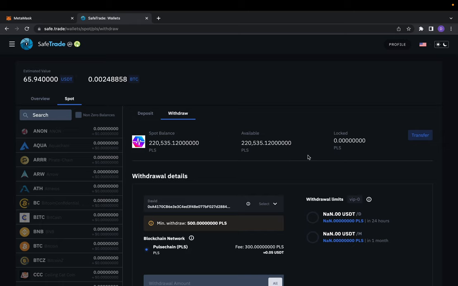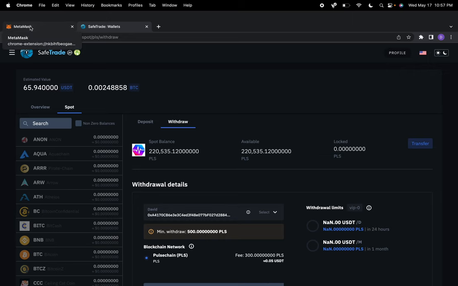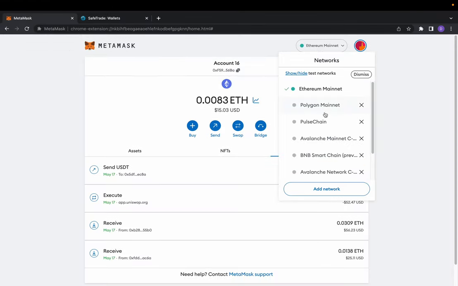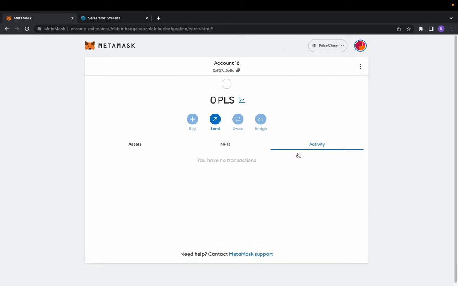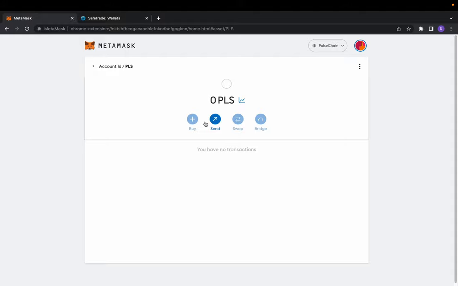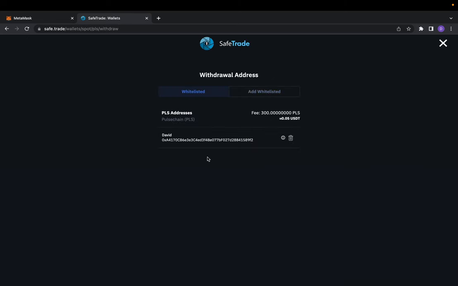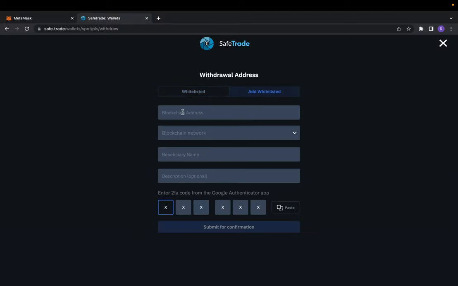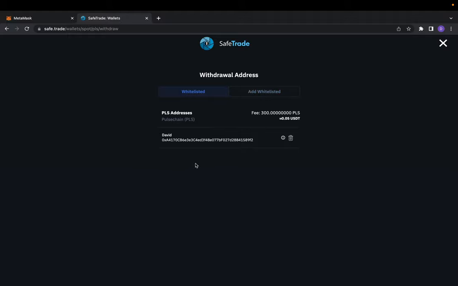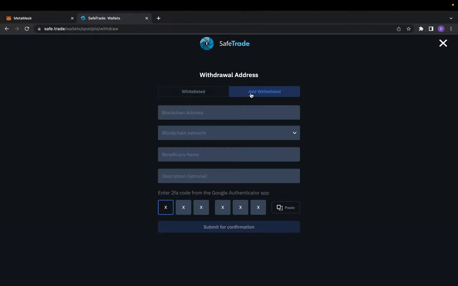Okay, so now we're going to come over here. All right, we're going to switch networks. All right. We're going to click copy to clipboard. We're going to get the wallet address. We're going to go down here and select a new address that we're going to send it to. Since I did send one earlier today to a different wallet, it's going to show here a different person. But if it's your first time, this is what you're going to see. Okay, so I'm going to paste the address here to make sure it goes there.